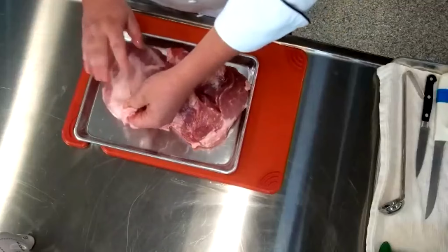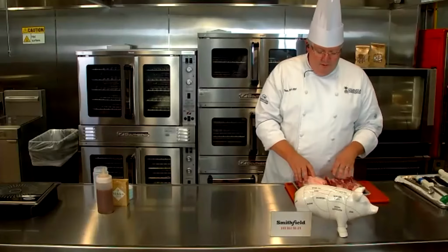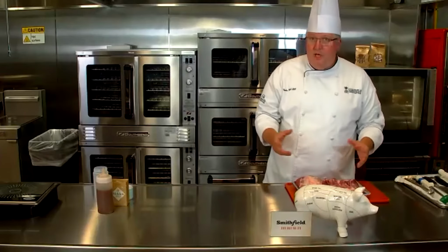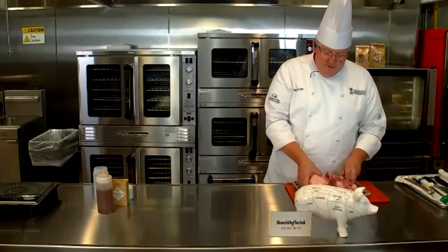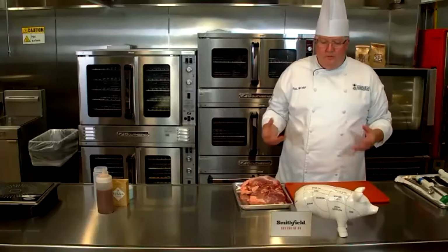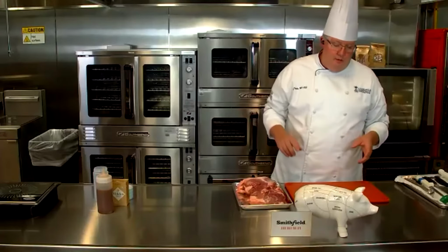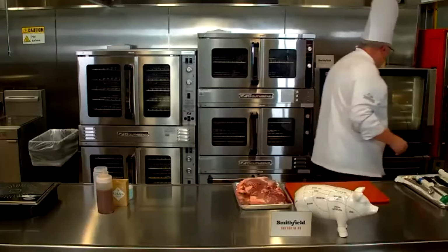The other interesting thing about that right now, everybody's kind of thinking about price points and such. This piece of meat is much lower than other, similar pieces we might be using to do barbecue or doing some sort of catering or center of the plate or something fun and different. So we're going to get started first with cleaning these, and then we're going to go into 3 different recipes, 3 different ideas using our steam oven to do it sous vide or combination cooking also. So we can sous vide in it and then go back and finish with some smoke. Let me wash my hands and get started.